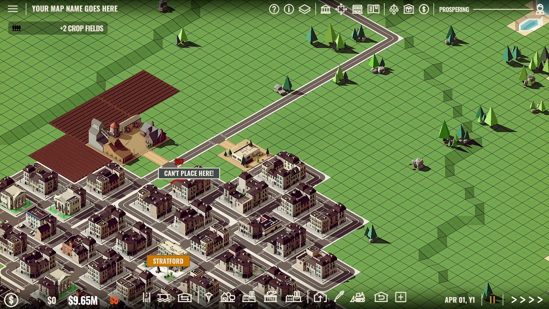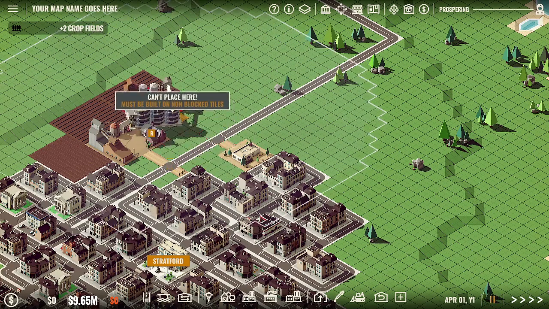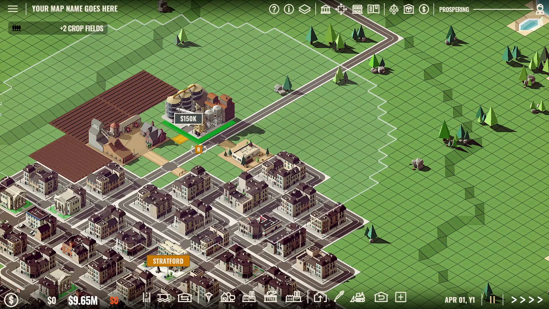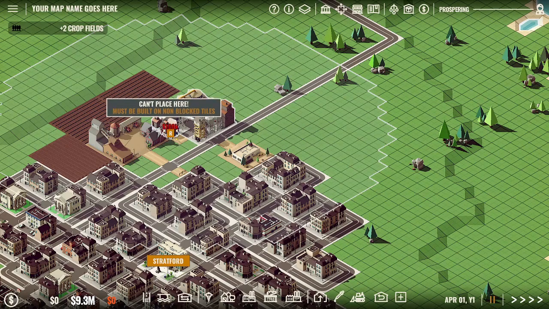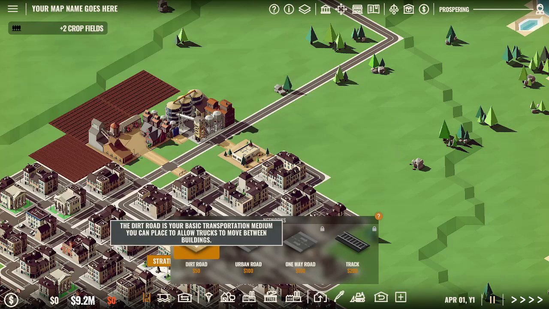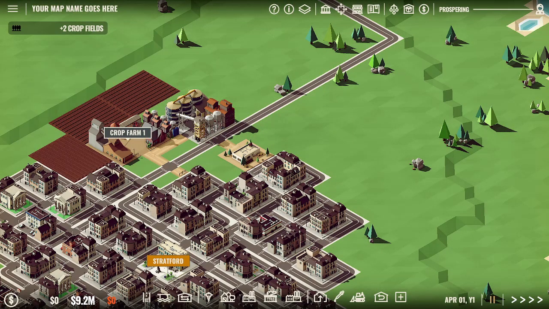First thing, make sure to put the road in here. So that's fine. What we have to do as well is get the water well, because farms need water. So you can position the water well. I've put it here, so the road will link it directly to, sorry, I put my harvesters there, and there. Okay, that's fine. Just close that down. So that water well is now connected, and it will directly start supplying the crop farm what it needs.